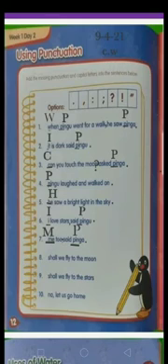Now, shall we fly to the moon? It's a question. So we will be adding a question mark, and the S of shall will be capital. Now, shall we fly to the stars? The same as above. The S will be capital, and at the end we will be adding a question mark. No, let us go home. So the N will be capital, and at the end we will be placing the full stop. So in this way we have completed this one page.